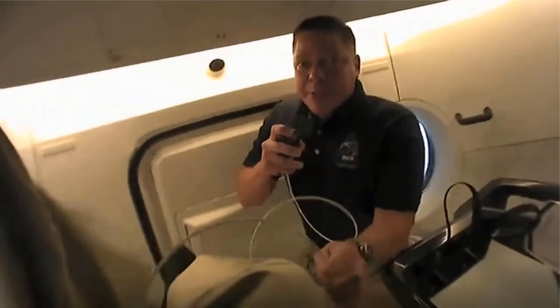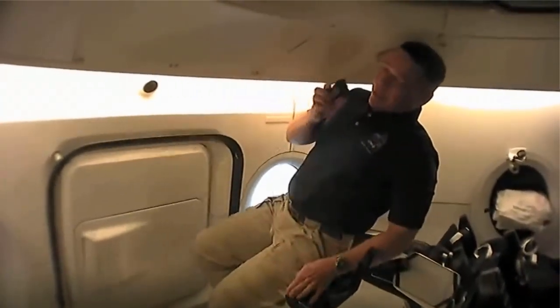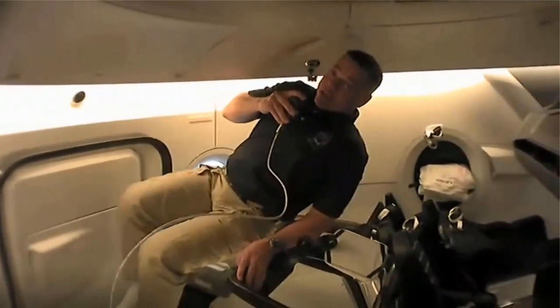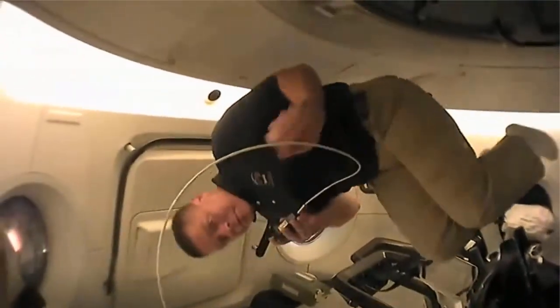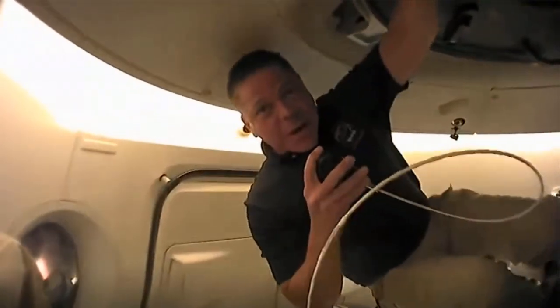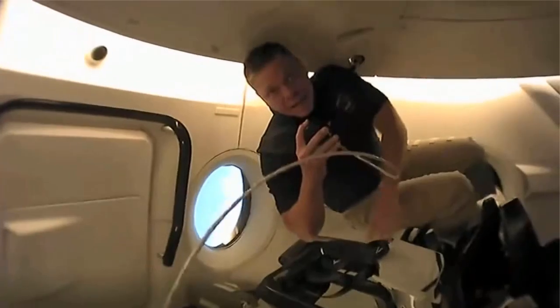It is a little bit of tight quarters, but I'm going to try to demonstrate some of the capability that we have now that we're in zero gravity. I think I was requested to do a backflip. I'm going to do a side spin, which is a little bit of a permutation on that request. Hopefully you can see what it's like to actually float in zero gravity, and Doug and I are super excited that we got the opportunity to do this again today, even before the end of May. That was super cool.